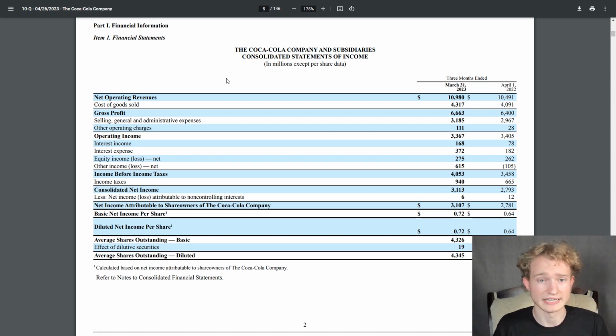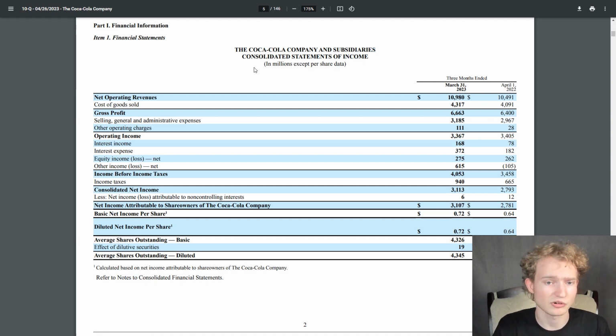Essentially, this is an income statement that has been consolidated to include the Coca-Cola Company as well as all of their subsidiaries that they have control of. So this isn't really anything too complicated. Just imagine, say, Google, for example, and they own YouTube or Android. So it would include those subsidiary companies that are under the parent company of Google. So the same thing could apply here for Coca-Cola. This is Coca-Cola and the subsidiaries that they have control of, that they own. And all of those financial numbers have been consolidated here onto one statement of income.